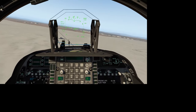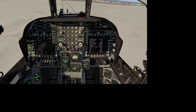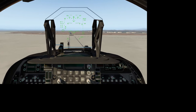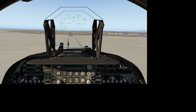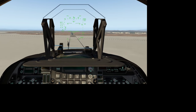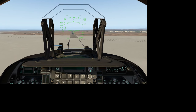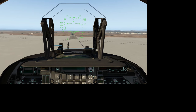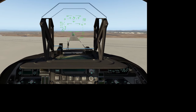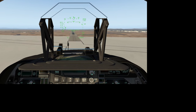I don't put it in the computer here, I'm doing it manually, but in general I don't need it at that fuel without any loadouts on the aircraft, the Harrier. 85. Okay, I'm approaching. Going down to 50 knots. Trim it out.